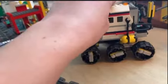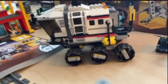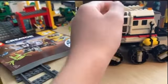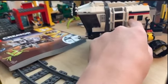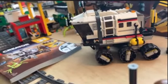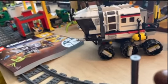But when they're driving, this thing is really bouncy. It's very bouncy, and it looks just like in the show, how it has all this whiteness, and then this little bump, this outward, and these red and blue stripes, and these windows, and this thing right here, and it looks exactly like it. I don't know if they're trying to copy it or not, but it looks exactly like it.